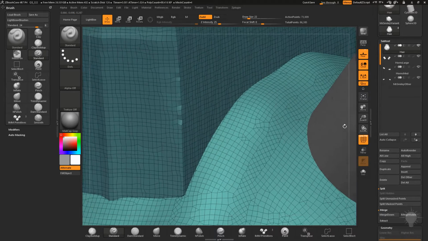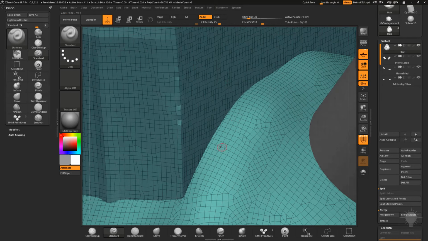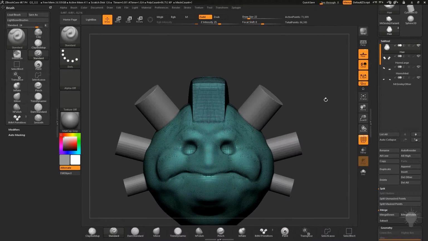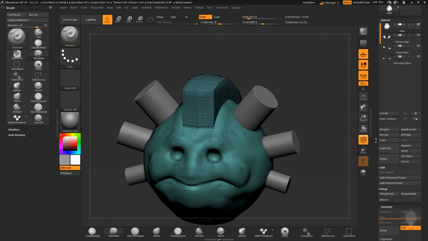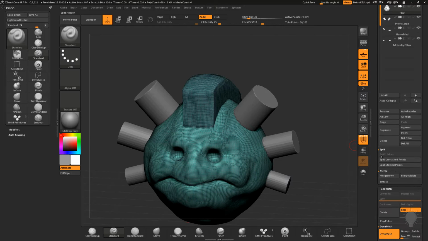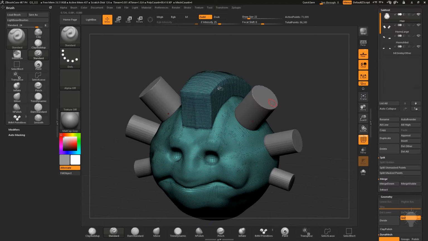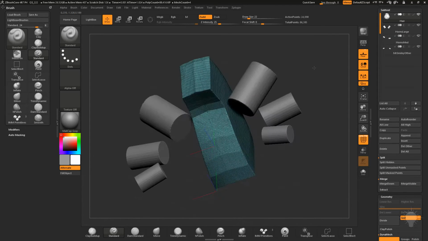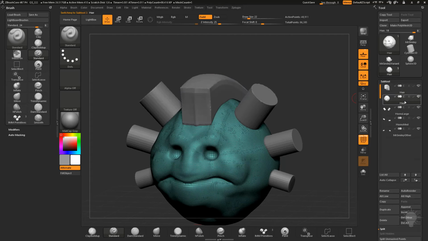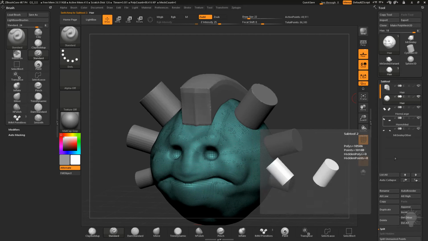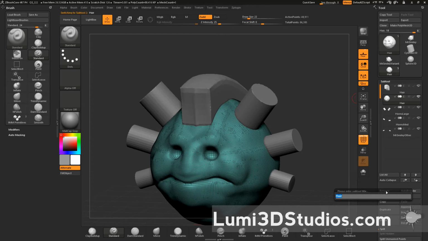And if I zoom in, even though they were Dynameshed separately, they're the exact same Dynamesh resolution because they all inherited the original properties of this. Now if I want to split these two apart, let's see what options we got. We don't have a group split, but we can hold down Control Shift, tap the hair. That's all one polygroup, and now we can do split hidden. So we can split those back apart. We've got our head, we've got our hair. Now it inherited the name, so you might want to go in here and rename this head or whatever.